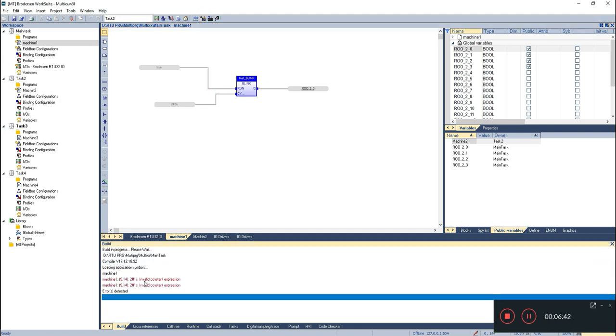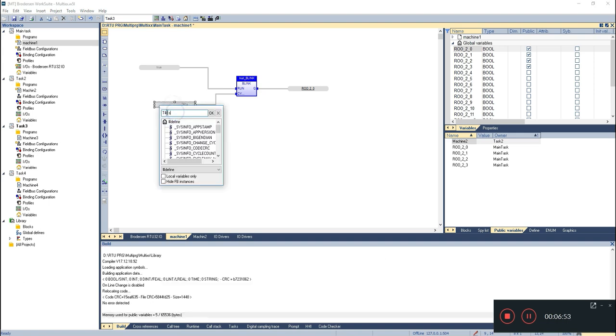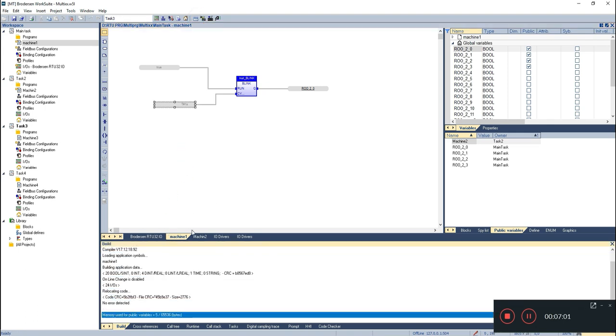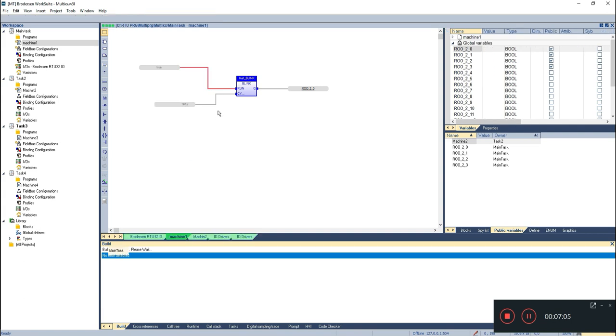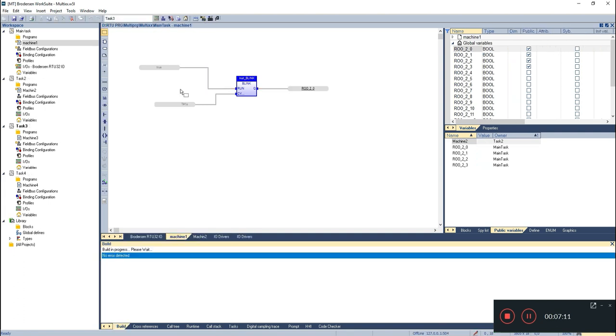Oh, it didn't like that one, huh? And the good thing is it jumps straight to it. Better change it to T, yeah, like this. Let's just build all projects, see if we got any errors. Now, let's simulate it. Yeah, it looks fine.